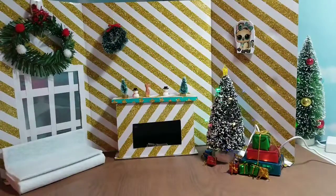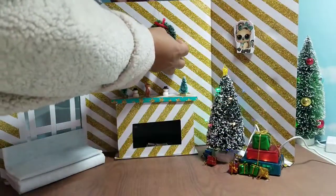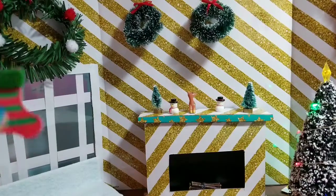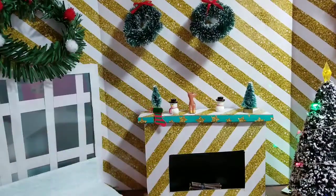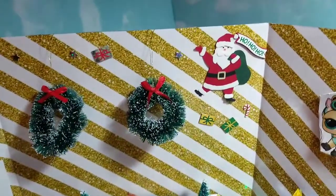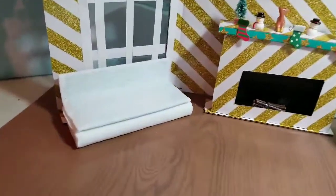So to make things look a little bit more Christmas, I'm putting these two little things in here with tape. Put it in the back. And that's it. We have a little bit more of the Christmas stuff. Now we're gonna put these little stockings, look how small they are, right here. You can find them at the craft store. Okay, so I put some Santa Claus stickers over there and some little presents. All of those are little stickers, and I think it looks adorable. I love the couch over there.